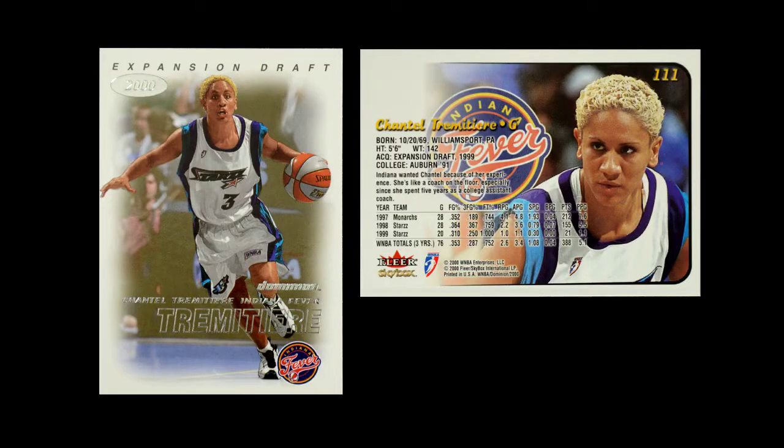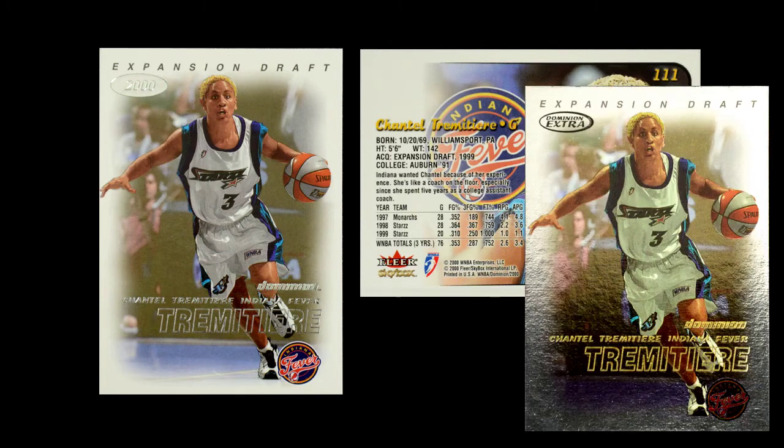You're taking some players who have some value, but you need to clear out some financial room, or you've got some players coming up who are ready for a position, and so you want to give them an opportunity, and so you're able to get rid of the burden of certain contracts. And it's a really good opportunity for the expansion teams because now you get a solid team of players who really know what they're doing. So this is a theme because basically it's all a bunch of players in jerseys, but the jerseys don't match the new team. But the big thing is up at the top it says expansion draft. These cards obviously have the foil parallel. There's no difference. It's just that those cards are there.